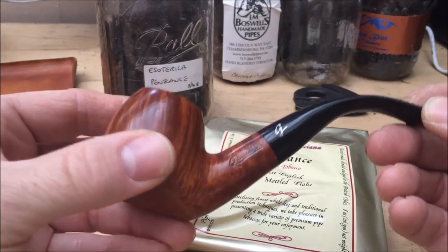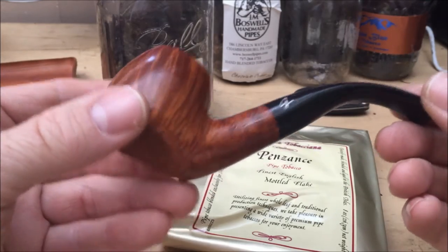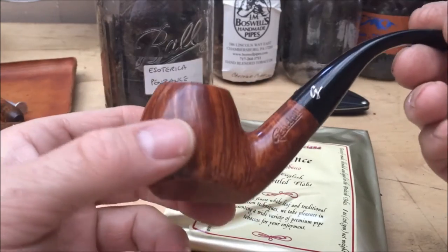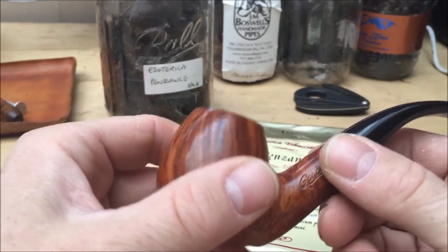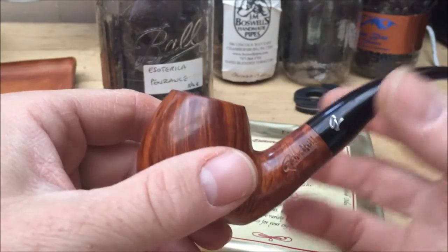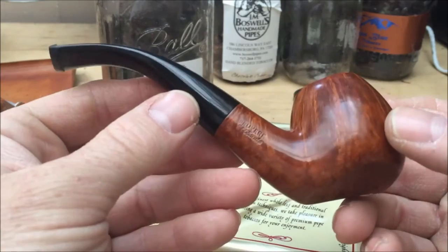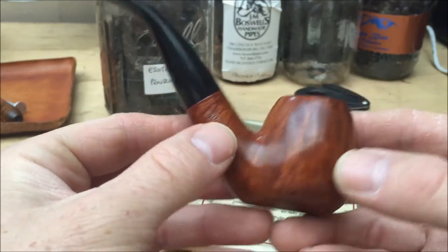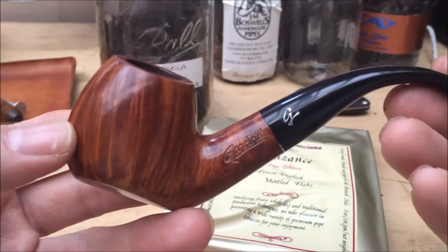There were two issues with it. One issue is that the stem was loose — literally, if I held it like that, the bowl would drop off. It was extremely loose. So I've warmed up the tenon and expanded it a little bit, so it's holding now. I hope it will be good enough; if not, I might have to get somebody to look at it. The other issue was a fair amount of filling on it, but otherwise it's a beautiful pipe.